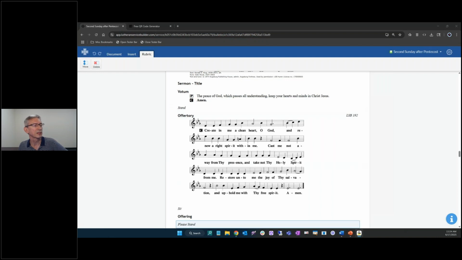Yeah, Matt asked about the gradual, why it does not include the psalm. I'd have to look into that one. I'm not real up on it. What's being presented is what is in the Lutheran Service Book by default. So we're presenting you with that default information, and then you'd be able to modify it as needed. So I'm going to let that one go. I know it's been answered.